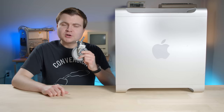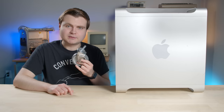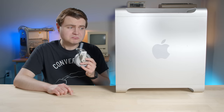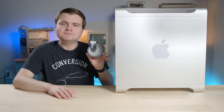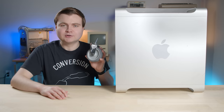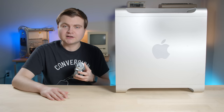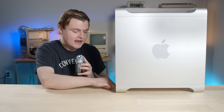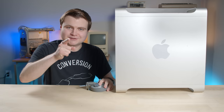Before we mod the G5 and drill a few holes, I want to thank Snazzy Labs, MKBHD, and Unbox Therapy for being my inspiration for this experiment. MKBHD did a really good video explaining why Apple's wheels are $700 — it's kind of a perspective changer. Do you remember Crazy Carl? He's my personal carpenter who helped me saw off the legs of a computer desk. He's the man with the plan, the tools, and all 10 fingers. We're gonna have him drill some holes, then install these wheels back in the lair.